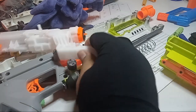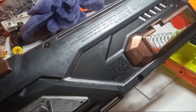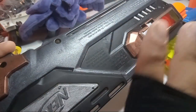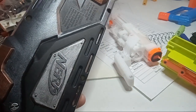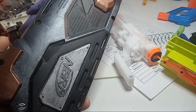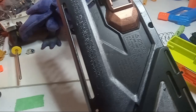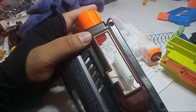So this is proof that you could paint a blaster all black and use acrylic paint to paint a lot of it. I used a bigger brush to paint this gunmetal gray. I know it doesn't pop out as much. Silver always has problems painting, but it makes it look more weathered and all that. I believe silver is just best in small increments, and I haven't added all the weathering to this yet. But yeah, I just wanted to be the one guy who actually bothered to mod and paint the Battle Scout.